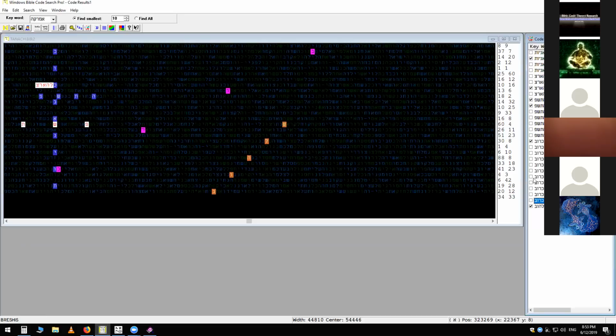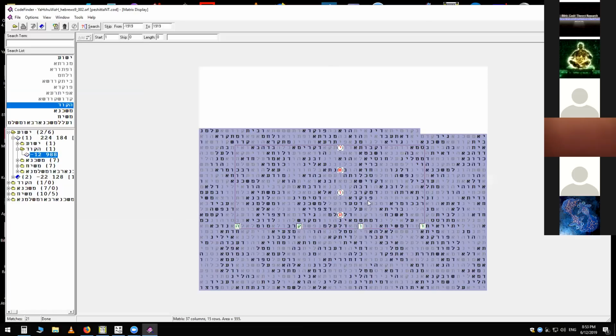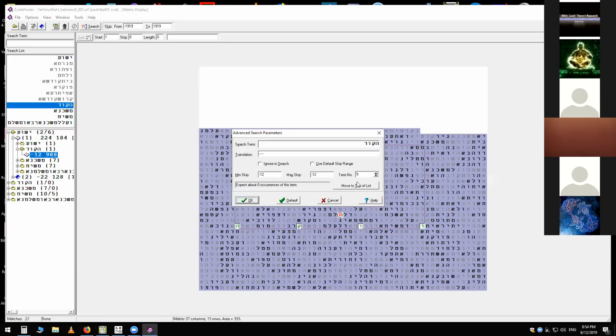But once they're off, my next search isn't going to put them back on. But if you do it like this in Code Finder, if you don't manipulate the search range like I just showed you, it's going to do that every time you search. If you've got a specific list in there, it's going to turn everything back on.